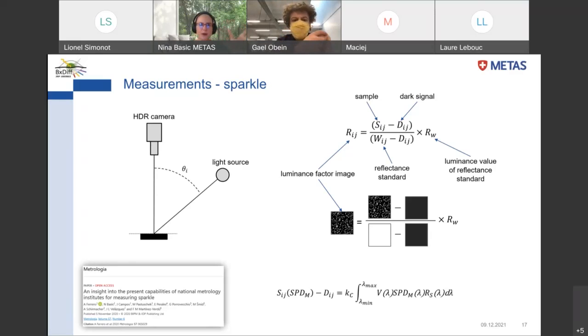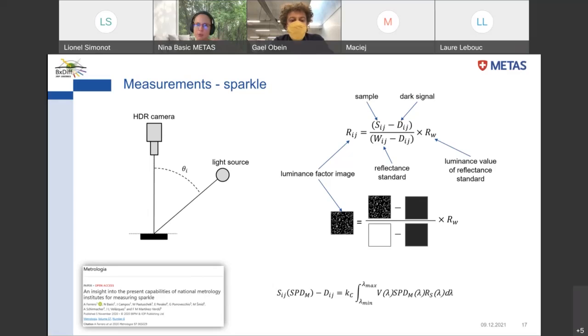For Sparkle, we learned that we need a light source which is directional. So we have just one light source. The light goes onto the sample, and what we need to measure with is an HDR camera. Because this is a texture, you cannot just average over the whole area.